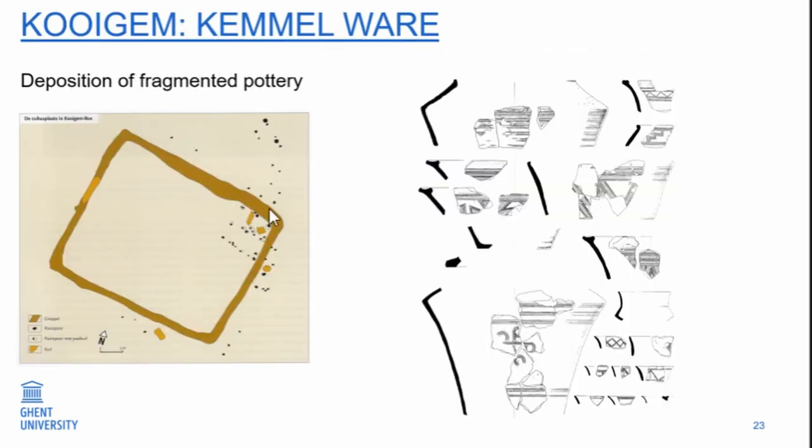Back to Coyhem — where we have this ritual structure, it seems to be an entrance with a building, and in the center there was a whole deposit of fragmented pottery, more than a thousand fragments, with a huge amount of this red-painted Camelware next to typical 5th century pottery. We think that Coyhem and Kesselberg have a special relationship with this ware. When you count in numbers, we have hundreds of fragments at Kesselberg, at Coyhem, and hundreds at Camelberg itself. When you move to other sites like Kesterberg, it is only a limited number — 5 to 10 sherds — so this is the area where this pottery has been transported, but it is also present on the other fortified sites of this period.